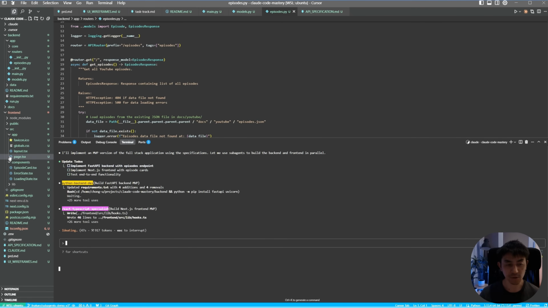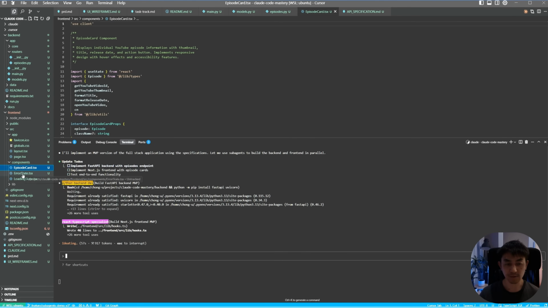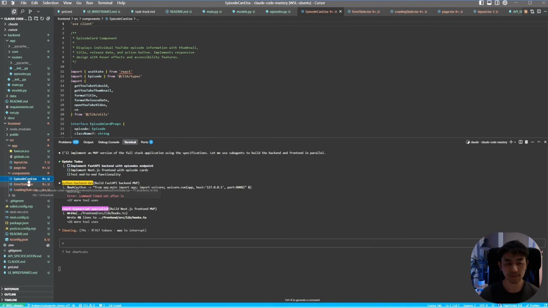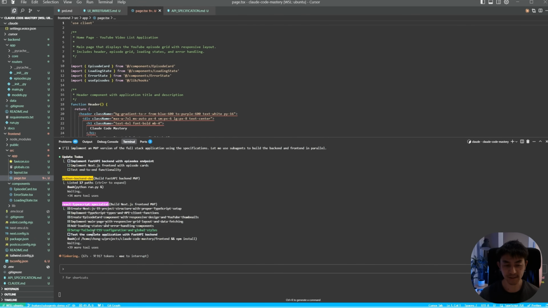Some time has passed, and you can start to see the front end beginning to fill up with the rest of the implementation. It's got the episode card components, the error state, the loading state, the app page. It's got comments, right? So it's got the components written, and the Python backend is now doing some simple tests of the running server. That's where it's gotten to so far. We're just continuing to leave this and see where it brings us. We're nearing the completion of this. You can see right here that it's running the Python backend, and then it's at the last step of the front-end testing.